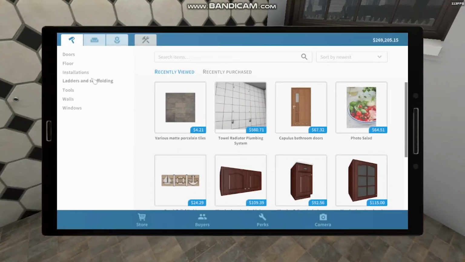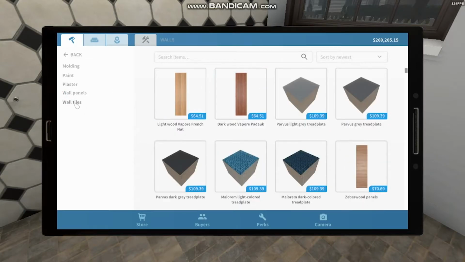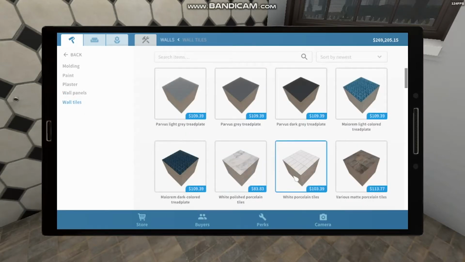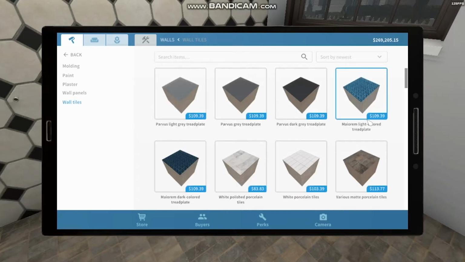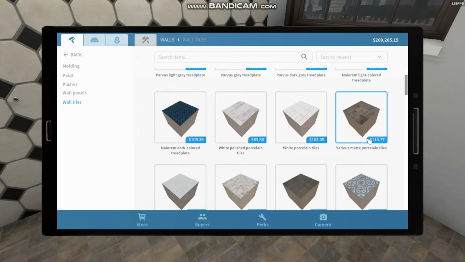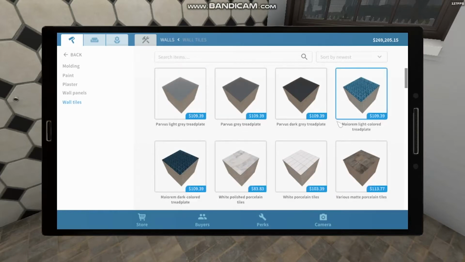Again, I bring out the store page of the simulator and just click on walls. And here again, you can see wall tiles. This is where you decide if you want to have different styles of wall tiles and floor tiles.